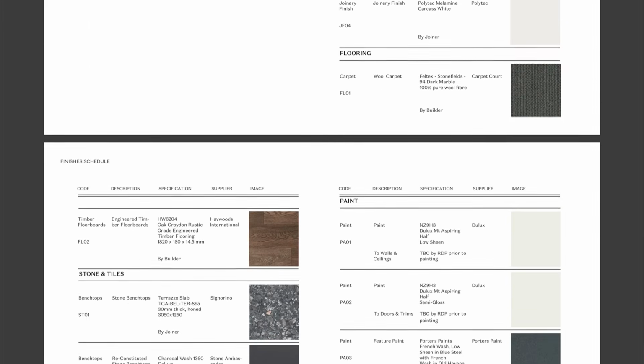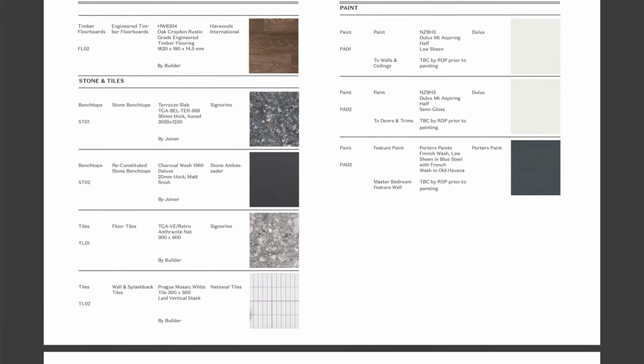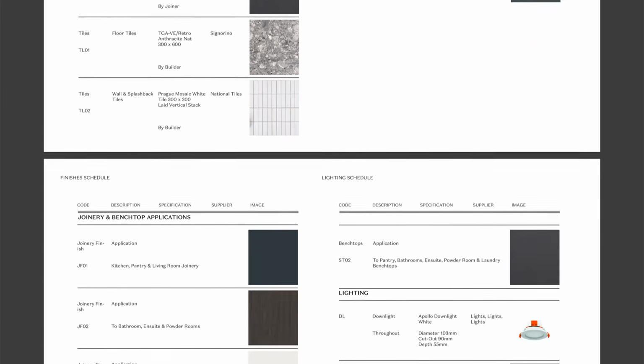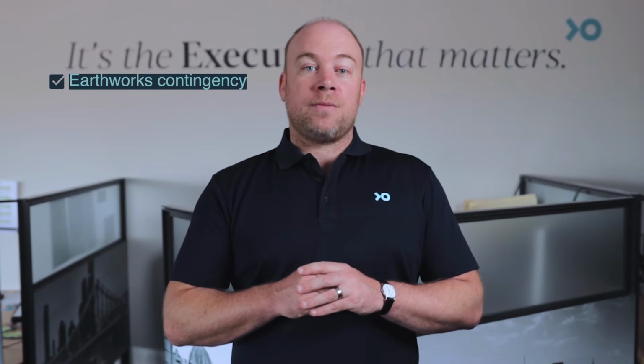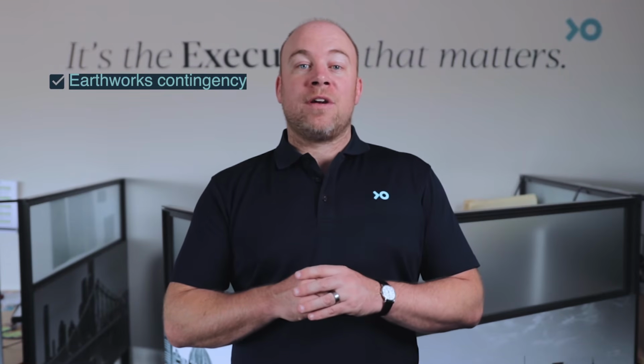If it's not outlined clearly in your construction documentation, I can assure you it won't have been included and will become a variation. A final tip to minimise cost overruns is to allow a contingency for earthworks when figuring out your build cost. This is good practice and will mean you have accounted for absolutely everything. Once your project is out of the ground, there should be no reason for variations if you've nailed your front-end planning.